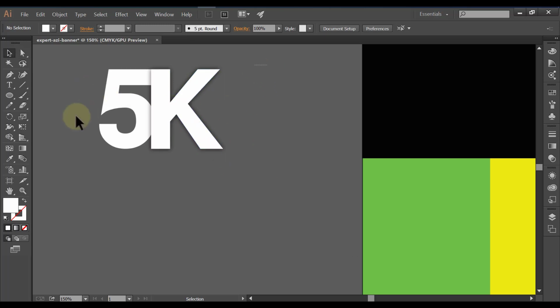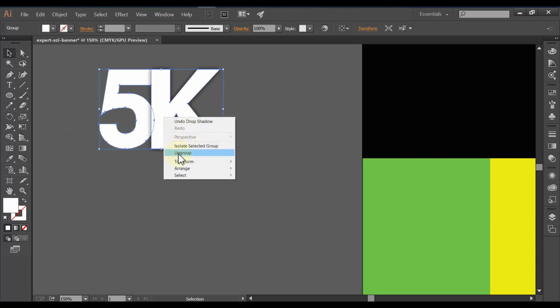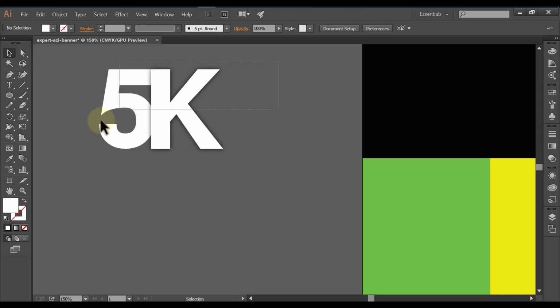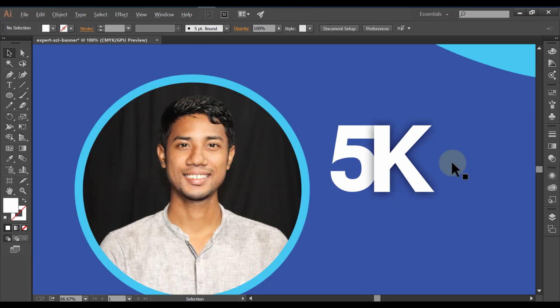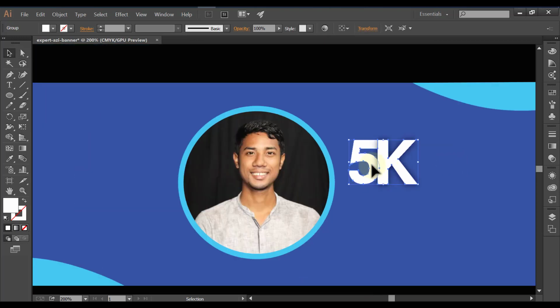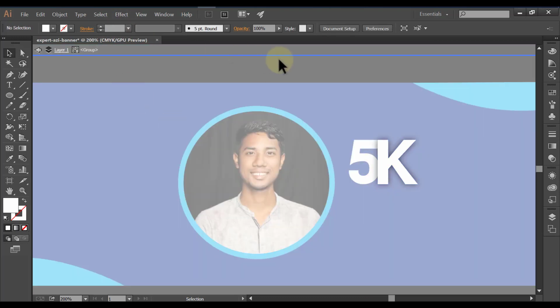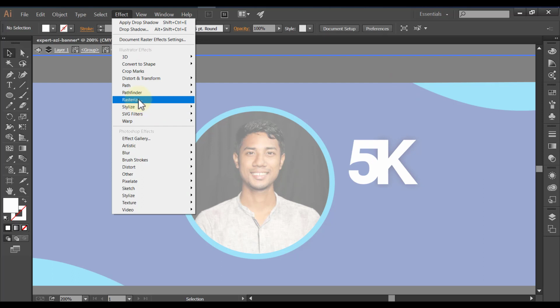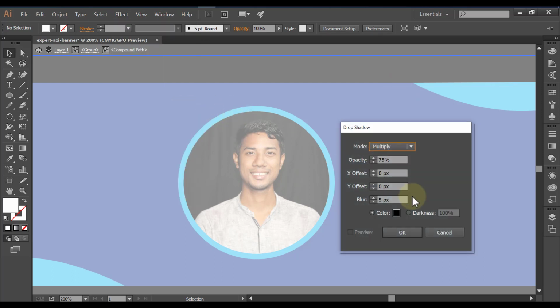So let's make a group. Okay, so it's really in a group now. So make it a little bit smaller. Okay, so in small it's really good. I think I have to add the same shadow in there. So let's go to Effect, then Stylize and Drop Shadow and make it simple.